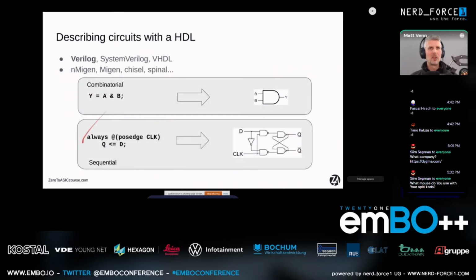And then we've got roughly two ways of describing circuits. Either combinatorial, which is like big messes of logic gates all wired together, so an input changes and the output immediately changes. It takes some time to ripple through. So we could build adders or counters or things like that using combinatorial logic.